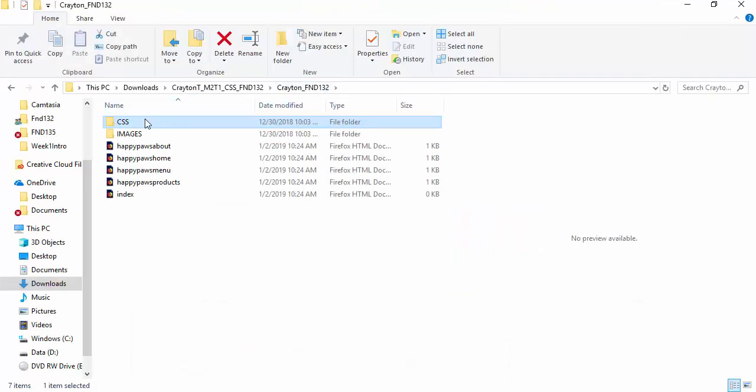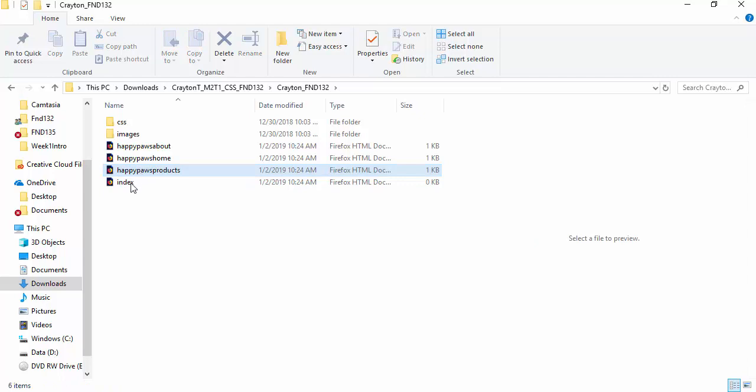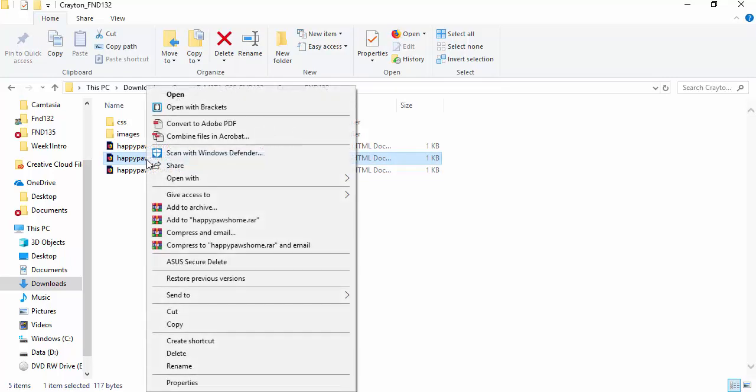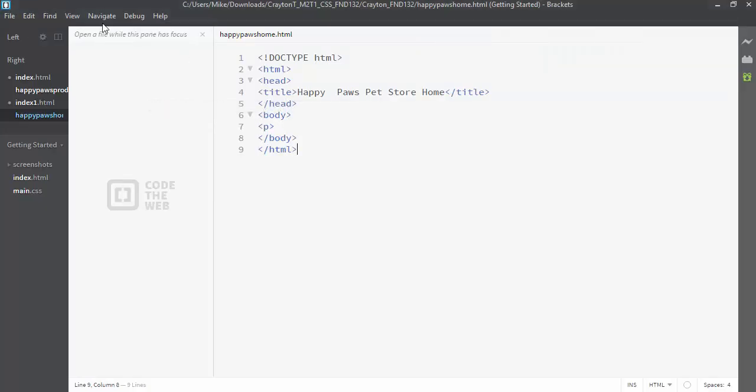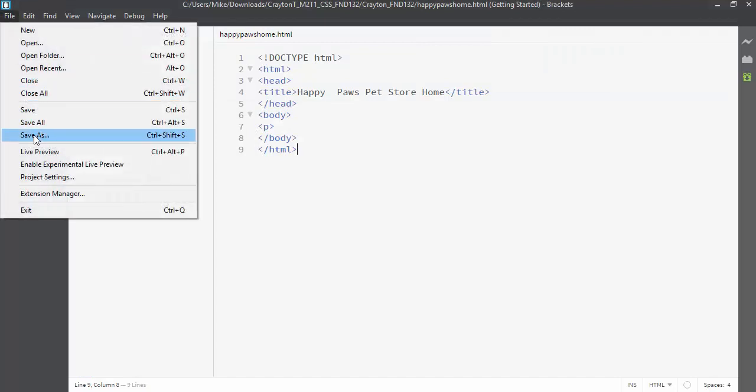So the first thing we want to do is go in and change this to lowercase CSS, lowercase images, okay? And then I explained that we don't have Happy Paul's menu, that's for Mad Burger. And you have an extra index page. What I suggested was delete that and then rename Happy Paul's home as index. So make sure to review that.